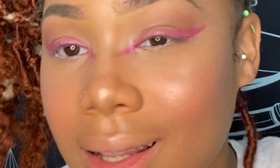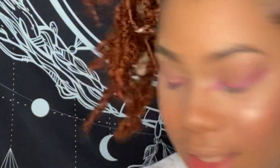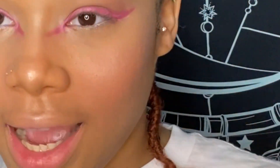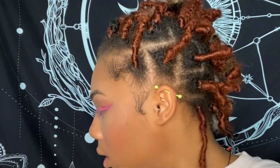Now I'm gonna put on the lashes. I did try the Ioni lash glue and it's pretty good — it's really gentle on my eyes and it's not hard to clean off my lashes. The only thing I will say is that the hold isn't the best; it's not that strong. I like to make sure my lashes are secure and they're not gonna blow off in the wind. It's not really the best strength, but it is very gentle, which I like.